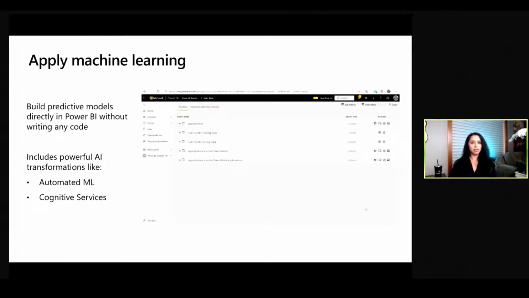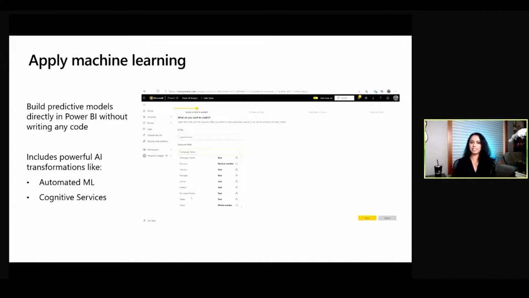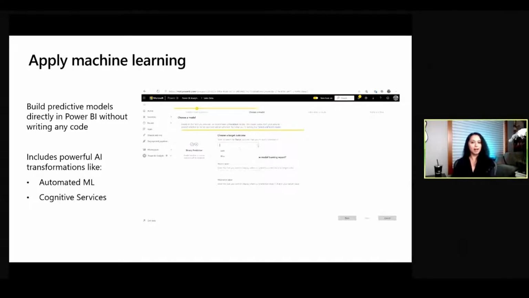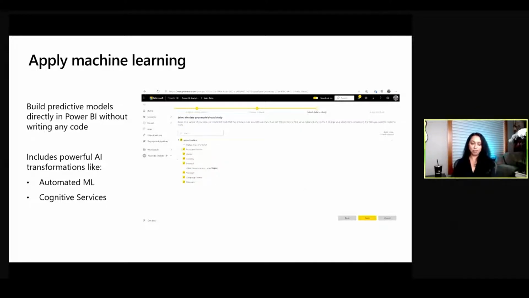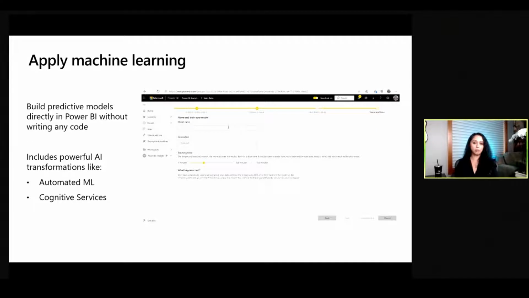So as you just saw, in about 5 clicks, I've gone from taking my sales opportunity entities to selecting the specific entity that I want to predict an outcome on. With Power BI auto-selecting binary prediction in this example that you're seeing here. And it knows that that's the right ML model to apply. And Power BI also automatically selecting the fields to do analysis on. And all of this, again, without writing a single line of code. So you can then build those reports like Contoso has with opportunity analytics.